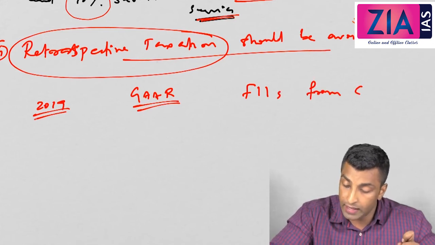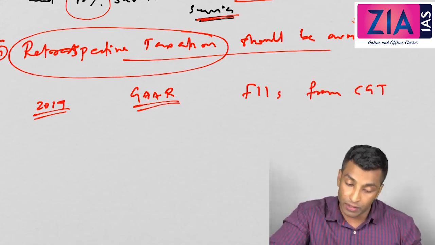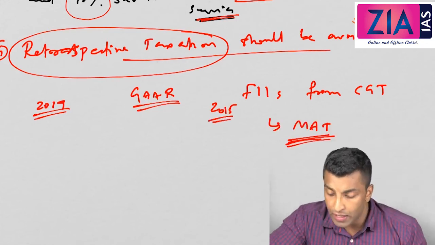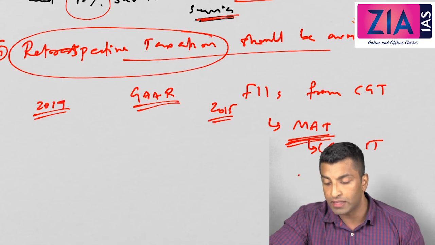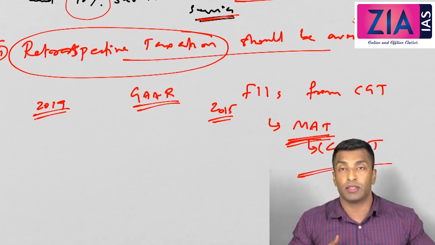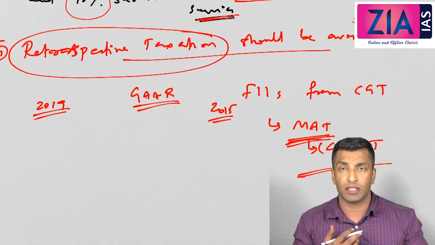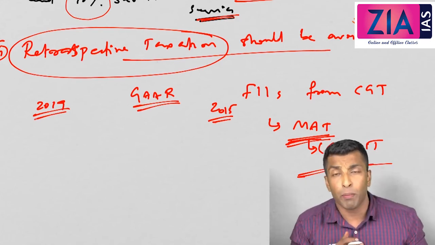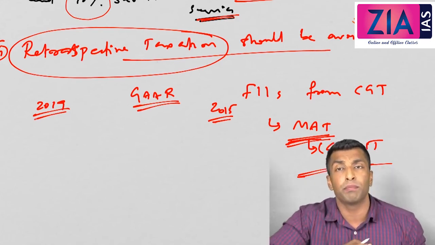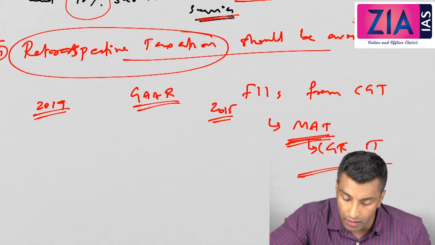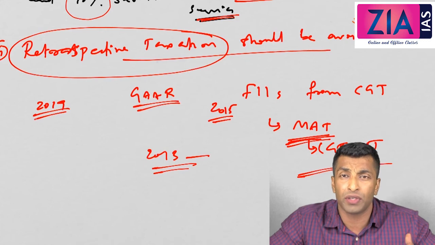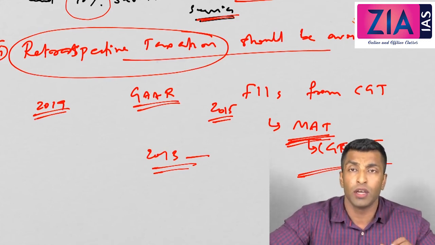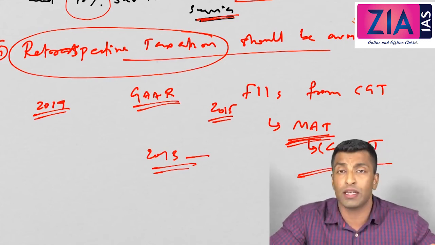from CGT, capital gains tax, in 2015. So MAT is actually applied on CGT and IT, right? So the IT department sent a notice to FIIs saying that you are exempted now, but you have to pay MAT in the previous cases, okay? So in 2013, 14, etc., you have to pay taxes, and it became a controversy, and finally the government actually withdrew the notice which was sent. So this was an issue.